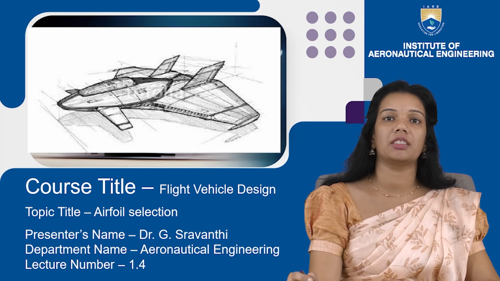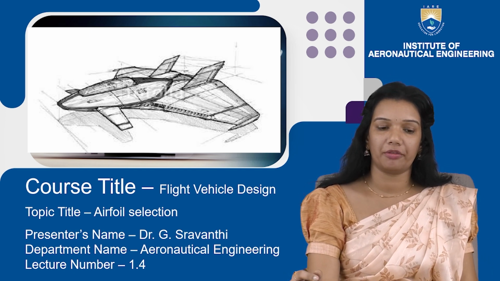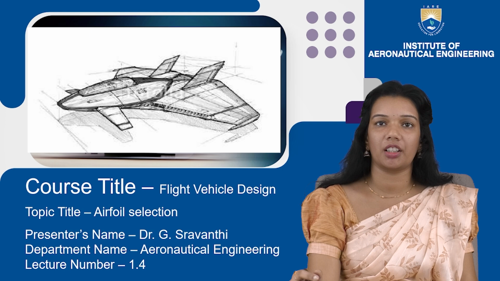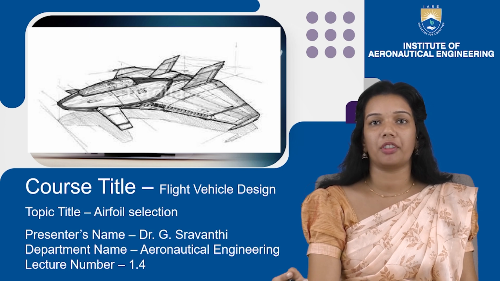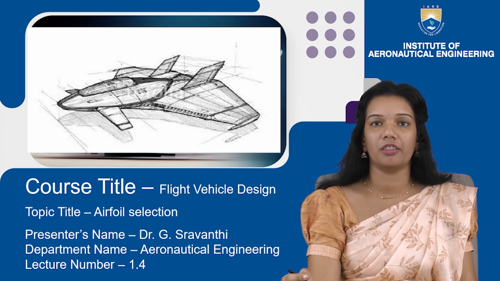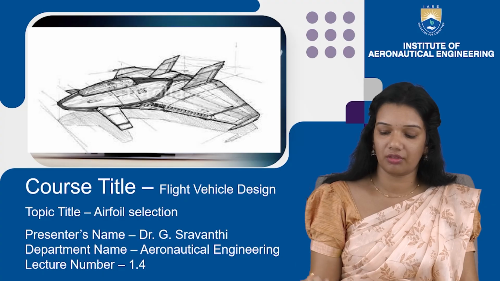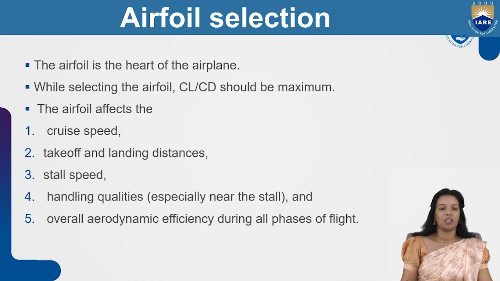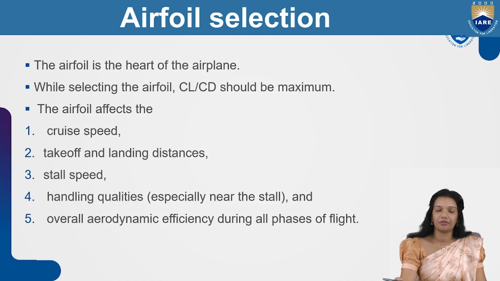Today we will be studying another topic in the first module of flight vehicle design, that is the selection of the airfoil, its different types, airfoil families, and nomenclature. Airfoil selection: the airfoil is the heart of the airplane, because I have to design or select how I want the airfoil to be. Only then can I get the different characteristics I am aiming for in that particular airplane, right?